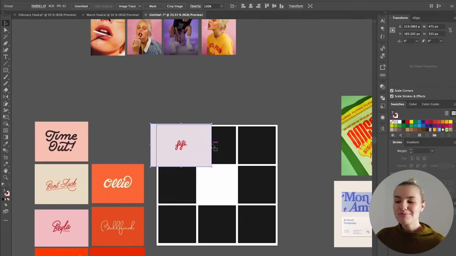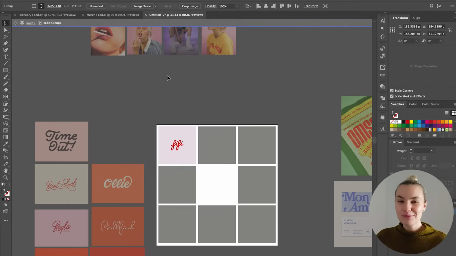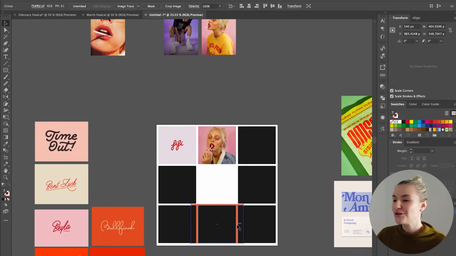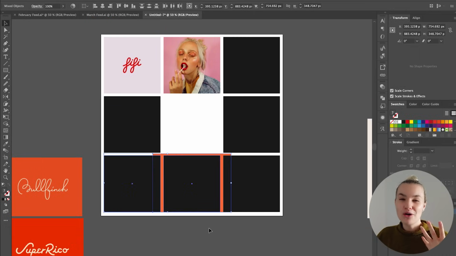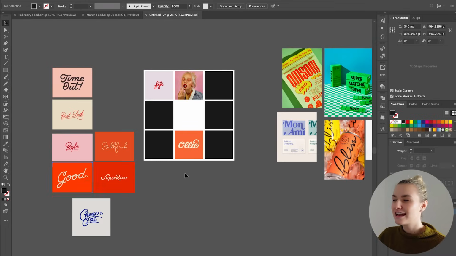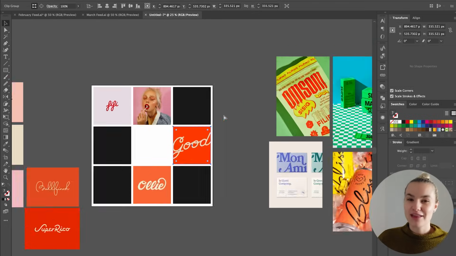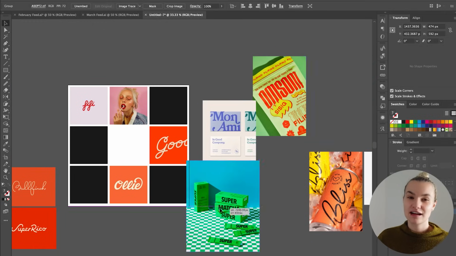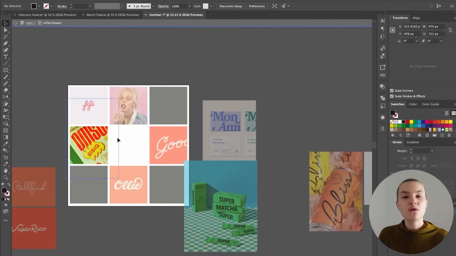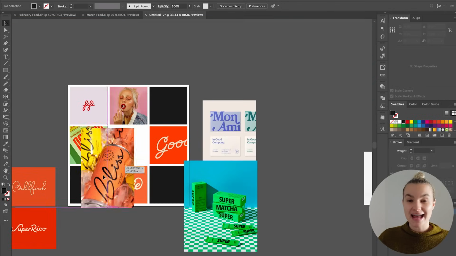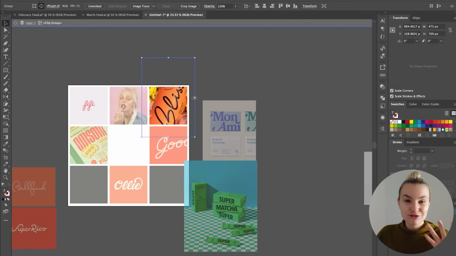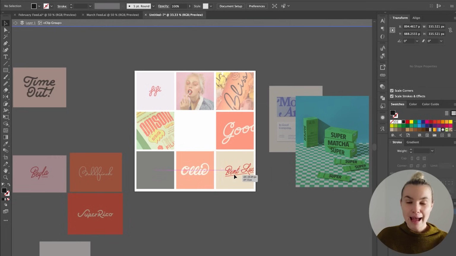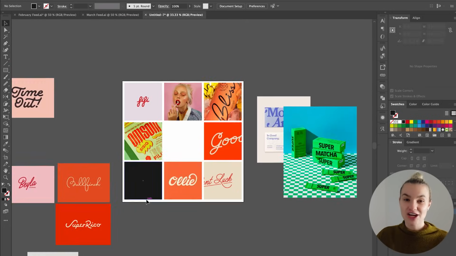So whilst I'm inputting the imagery in, I thought it would be really good to remember that although your client may have sent you a specific style or they want a specific direction for the brand, it may not actually work for them. So within the strategy and the research stage, it is our job as the designer to figure out exactly what the best style is going to work for their type of business. So it is really good for you to explain why you have chosen this certain direction and back it up with that research and the strategy.